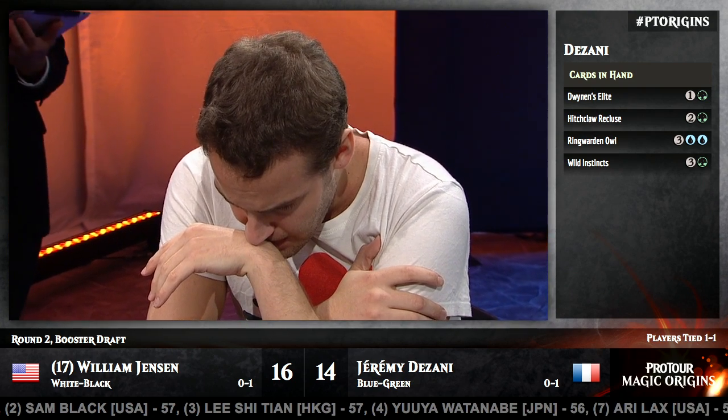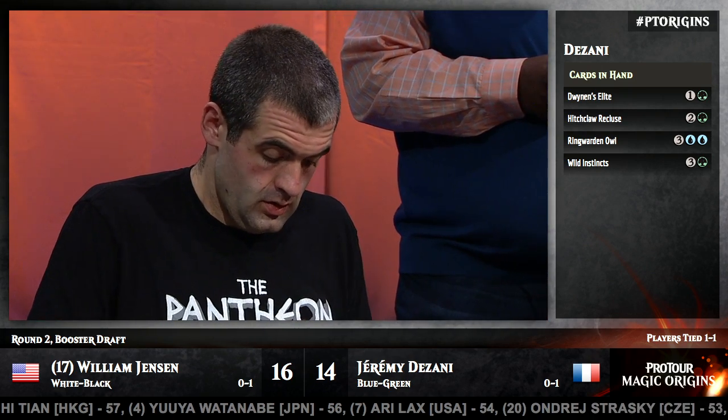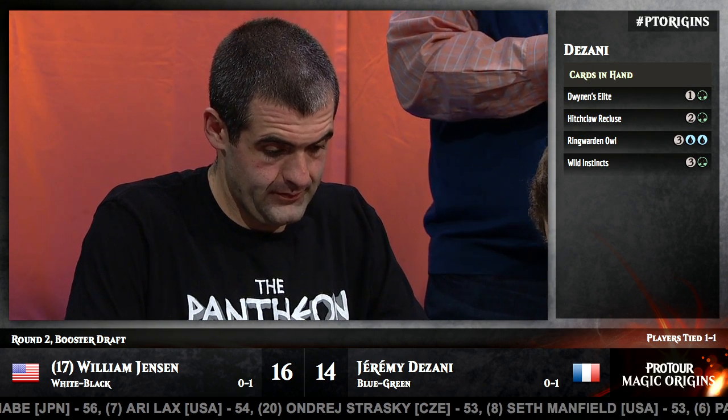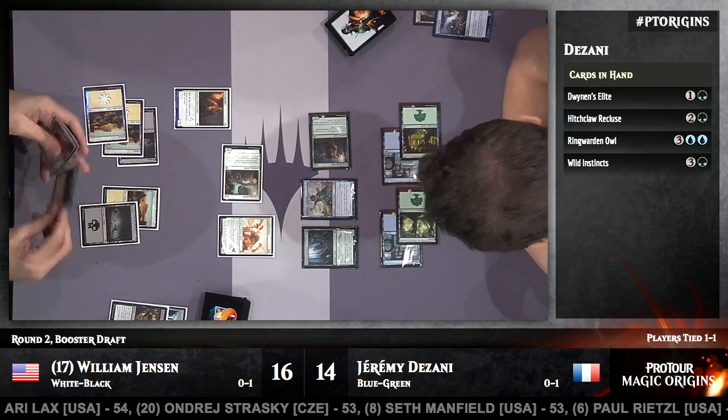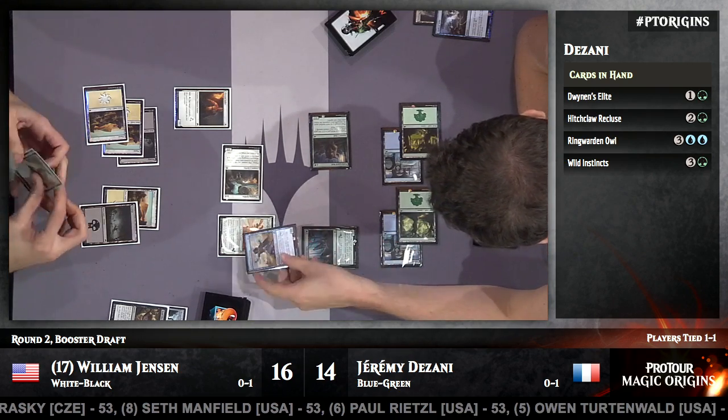So pretty interesting and competitive board here. Jensen can play a second Freeblade this turn and get in with the Charging Griffin. But actually decides to get in with the Topin Freeblade here. He has Mighty Leap in his hand. He's got Mighty Leap, yeah. Okay, take 3.